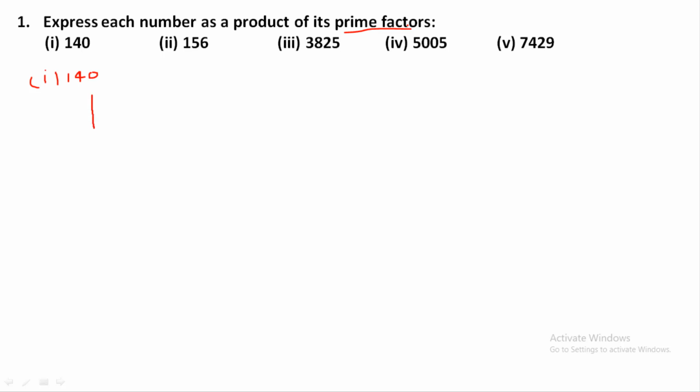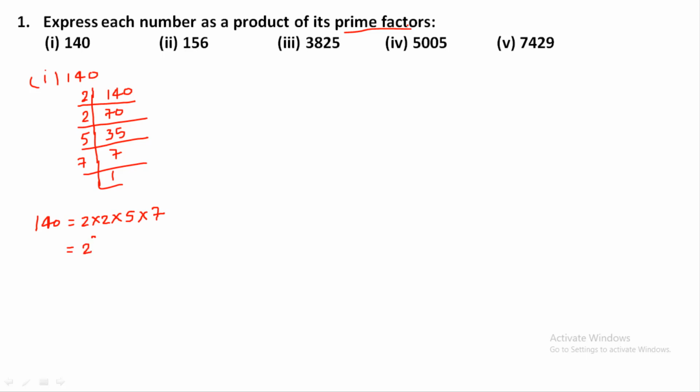140. हमें 140 के प्राइम फैक्टर्स फाइंड आउट करने हैं. सो एज वी नो दैट स्मॉलेस्ट प्राइम नंबर क्या है 2, सो वी डिवाइडेड बाय 2. तो हियर कम्स 70. सो नाउ दिस फर्दर कैन बी डिवाइडेड बाय 2. सो 35. सो नाउ इट कैन बी डिवाइडेड बाय 5, 7 and now 7. So this can be written as 140 equals to 2 into 2 into 5 into 7. It means that 2 squared into 5 into 7, and this is the answer.